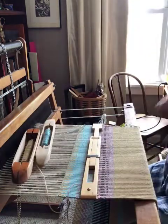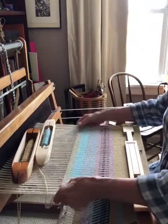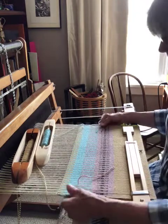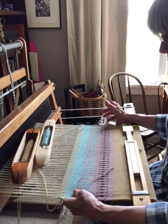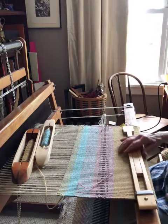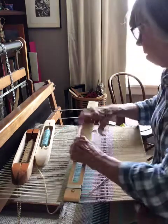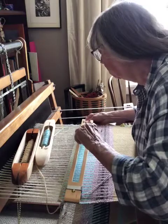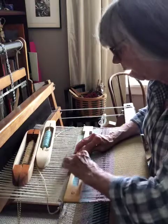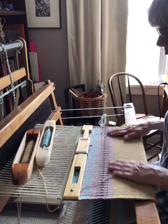So I'll talk a little bit more about joining and the different patterns. A good place to look for this kind of weaving is Rio Grande style weaving. So it's kind of like Navajo weaving, but on a loom. I'm just doing real simple things, but you can see the different patterns I can get just by changing. I use a temple, and that helps me to keep the width of my piece consistent. I don't have too much drawing in, but I like to use a temple. I think it makes things go a little more smoothly.